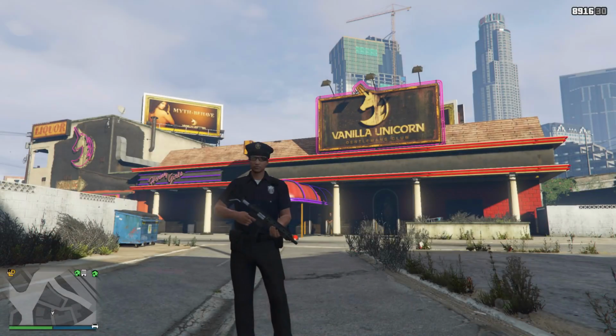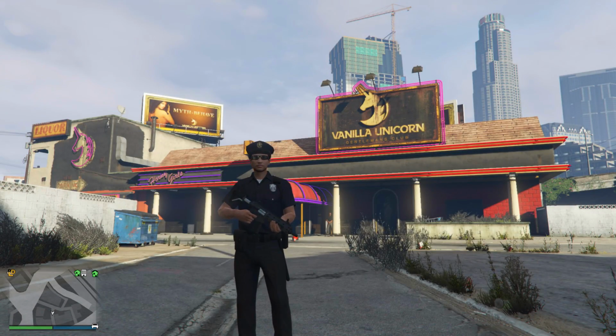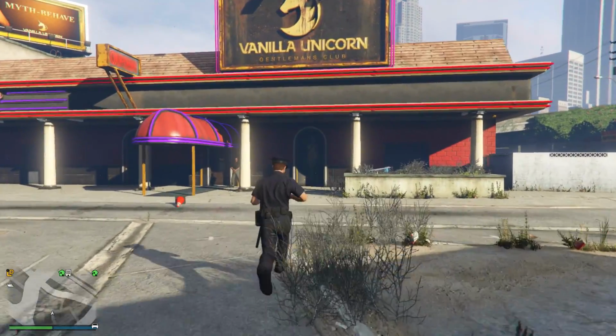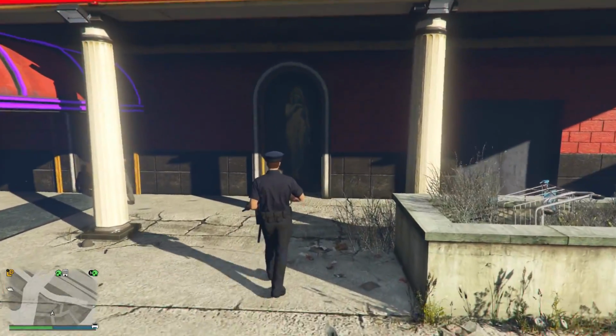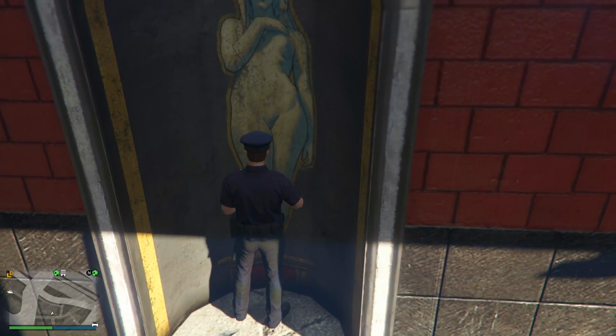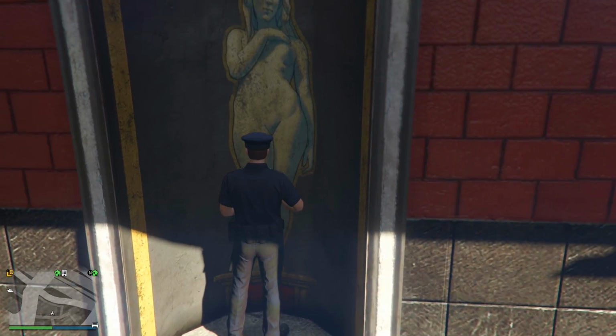So to start things off, I'm going to be showing you guys a pretty cool glitch which takes place at the strip club. Basically what this glitch allows you to do, when you stand in a certain location, is it makes you completely invincible. So when other players in the game or just random AI characters try to shoot at you, you won't take any damage whatsoever because you're invincible.